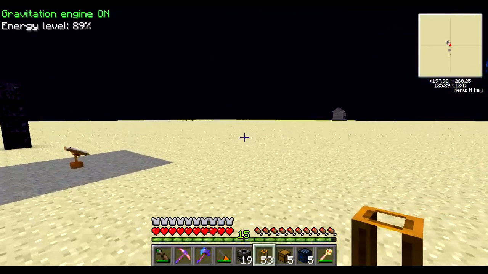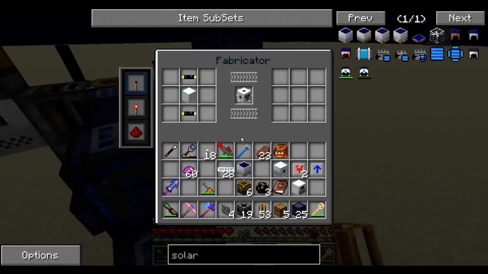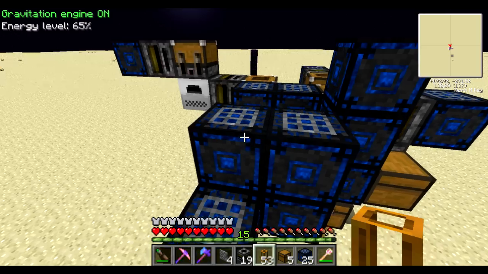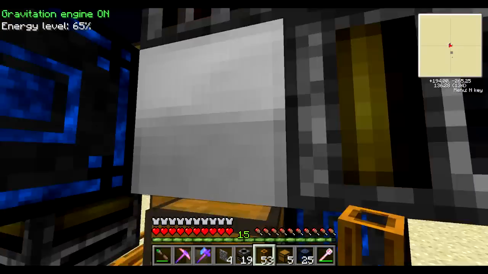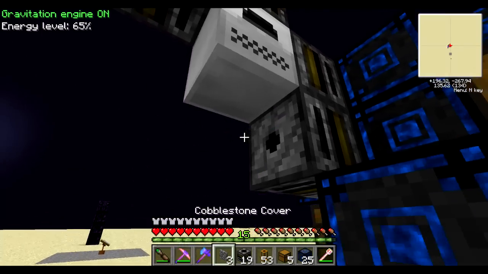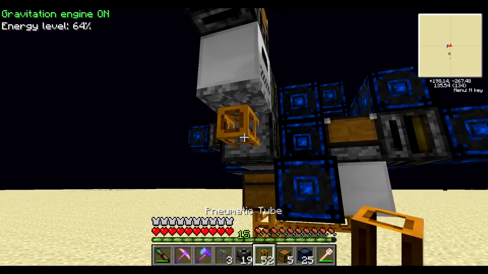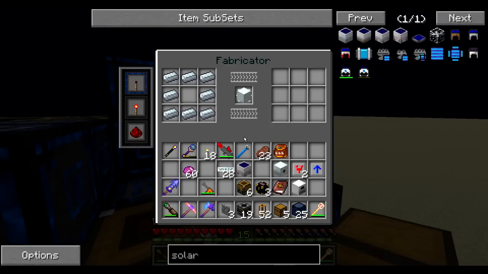Okay, I'm gonna need some paneling here. Let me get some. Alright, so I got my covers. Let's see. Yeah, so we're creating the MV transformer, which requires a machine block, which requires refined iron. So I'm gonna extract the refined iron from here, from this future furnace. So the cover will go down here. I don't want anything to be in that section. Tubes will be here, and we'll fill up this buffer chest.